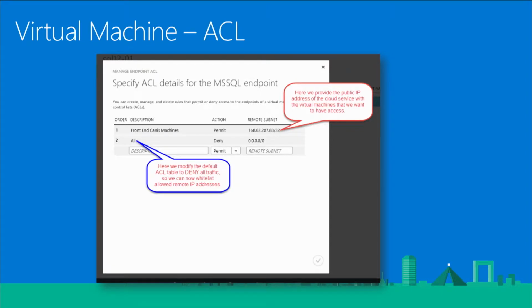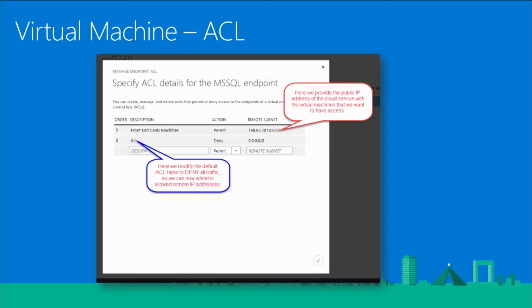One other thing I wanted to call out: I've seen that a lot of people seem to understand the concept of endpoints with VMs. If you want to connect to a virtual machine, you have an endpoint. Let's say you have a port 80 endpoint to a web server, or you have an endpoint for RDP. That concept seems to be a little bit easier to understand. Everybody gets that. But then you always get the question, with these classic VMs, how do we lock them down? What if we only want people from a certain subnet to be able to access RDP?